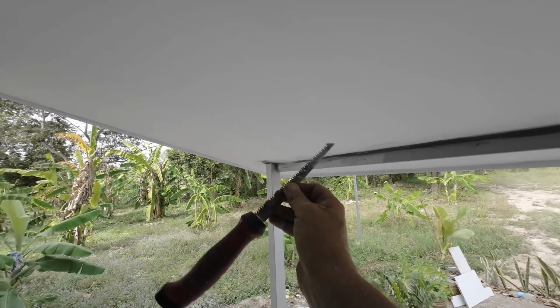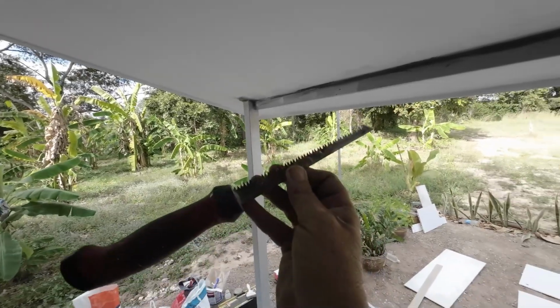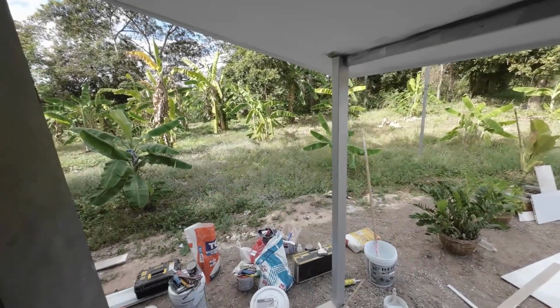But it's good to get yourself a ceiling drywall cutter like this. The cheapest out here. It's in bad condition because no one looks after it. But anyway, there you go.